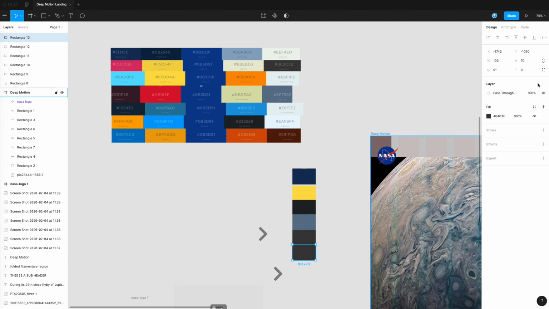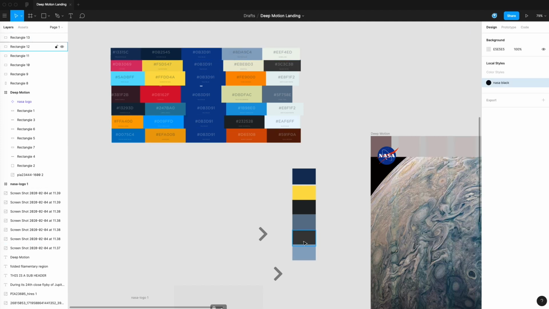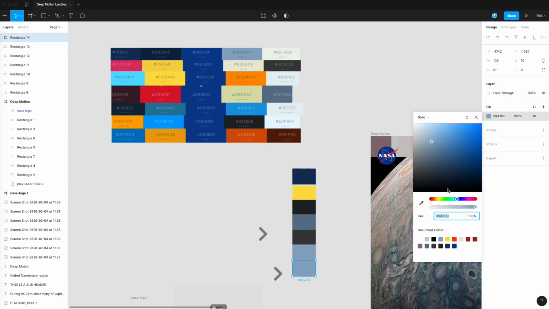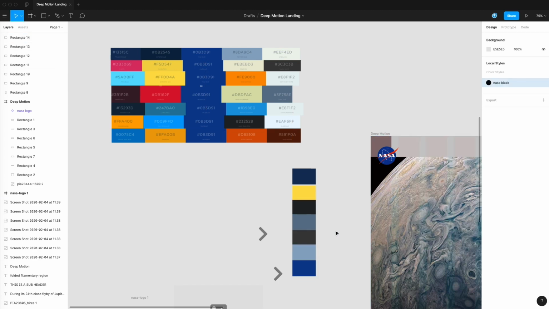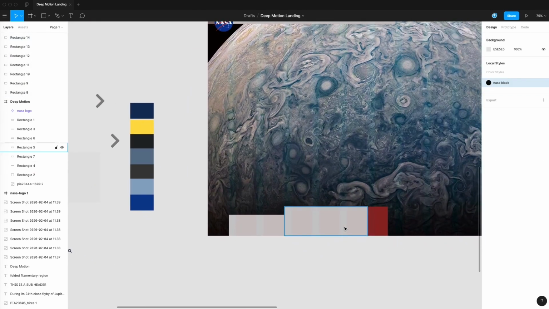So after we do this, just grabbing a few colors, and yours might be completely different, we can always come back and grab something else, but I'm going to come back and grab that initial NASA blue. Okay. And we want this pretty simple.